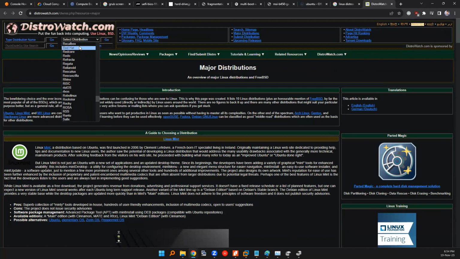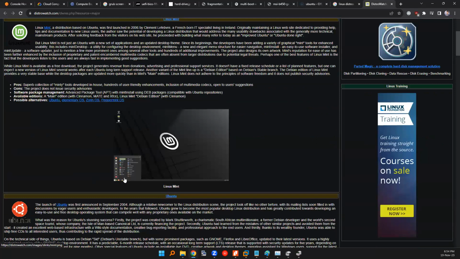Red Hat is one of them. Since the kernel is open source, anyone, even you, can create your own version of Linux just by changing the user interface. The famous ones are Arch Linux and Linux Mint.